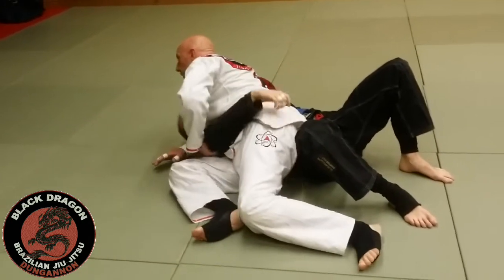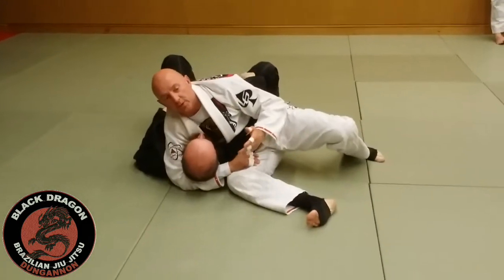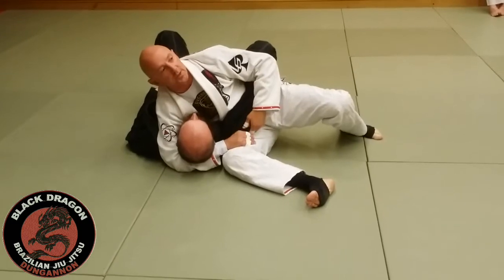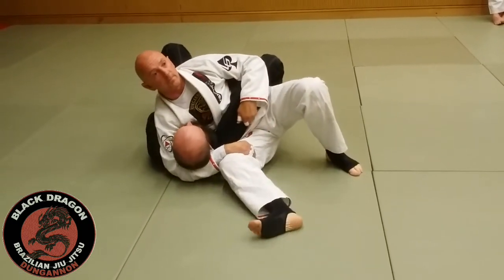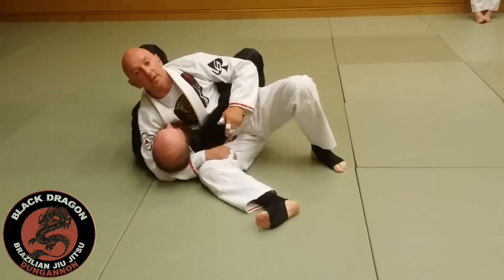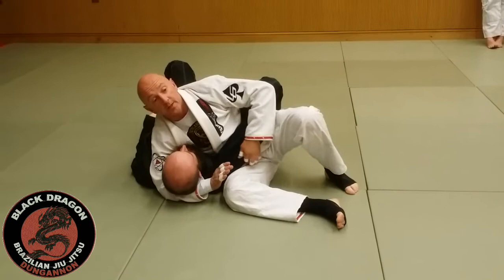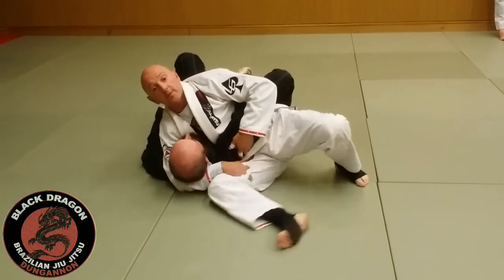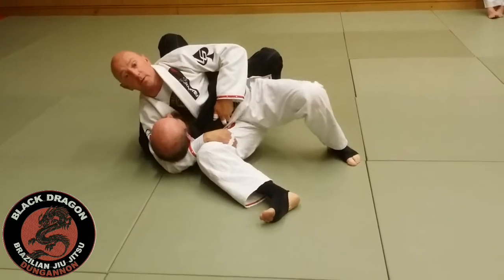A good drill to do also is the humming drill, to make sure you're putting pressure. So Carl's just doing this, just humming. Okay, so that's what we want to be doing. If your partner on the mat is humming, just keep going, and if they're doing that all day long, you're not putting pressure on them. So I have to be.